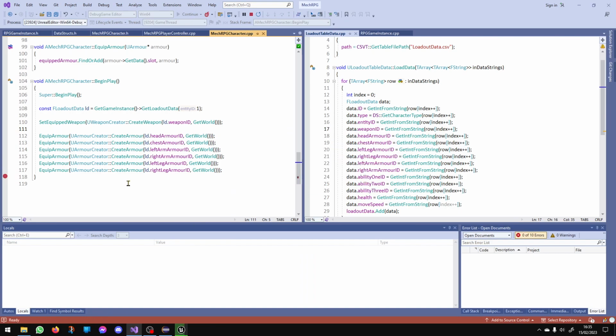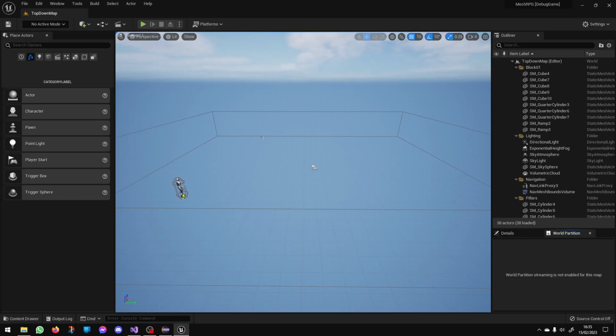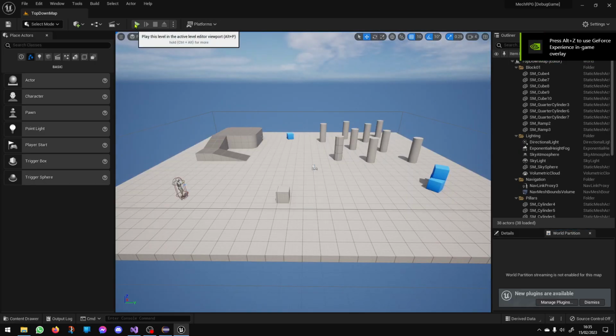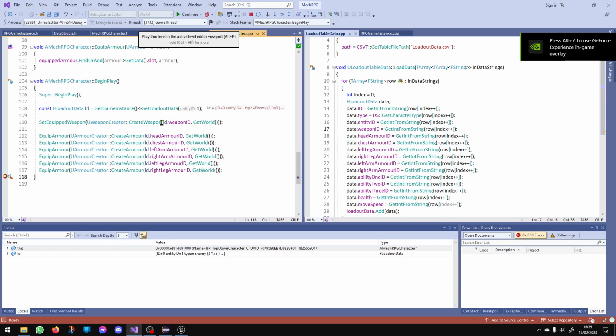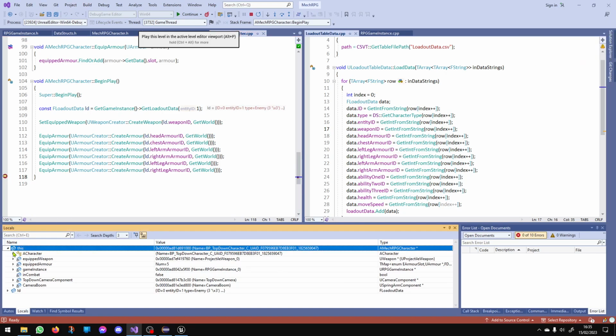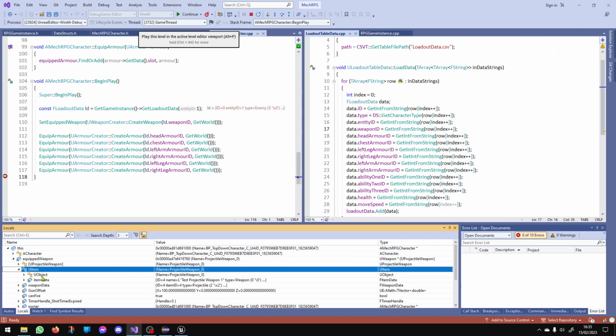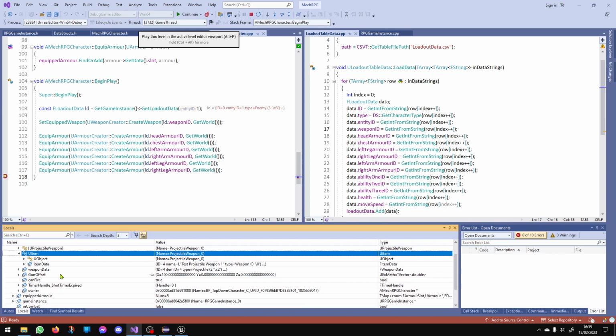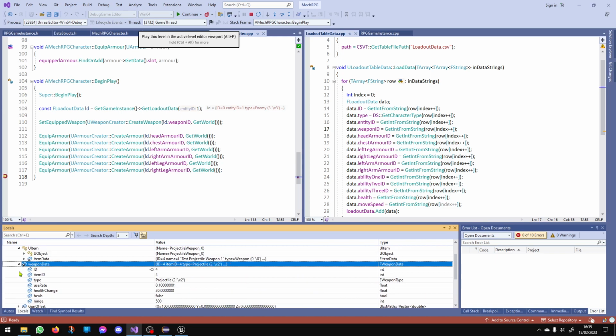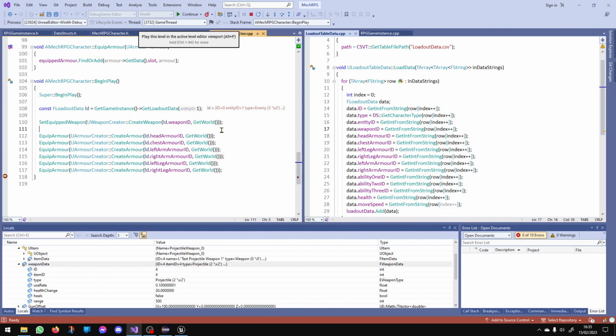It works, so that's cool. A very quick-ish, half an hour job. Weapon ID 4, which means we should have the projectile weapon equipped. Oh, look at that. And that is the power of using tons of data tables. So we've got all the relevant data, and now when we want to make use of it, it's just there.